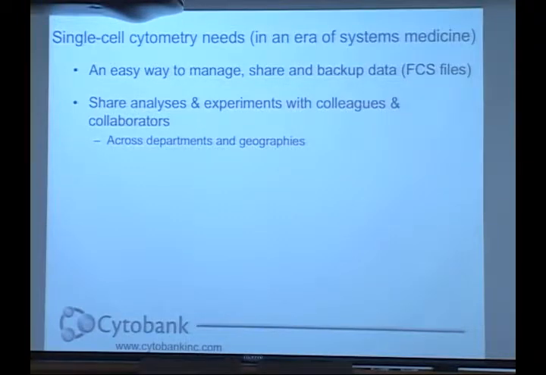If you think about any pharmaceutical company or any collaboration that you might have, no one is working at just one site anymore. There are multiple sites, and if I think about the pharmaceutical companies, they're trying to consolidate all their databases right now. For example, Stanford's initiative right now is to consolidate all of their clinical data as well as a lot of their patient data from the single-cell biomarker and single biomarker databases.